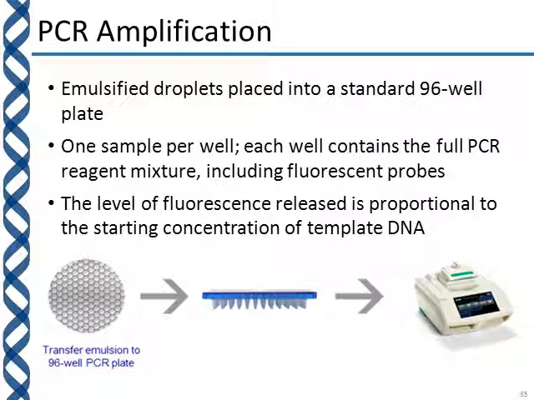After that, the next step is the PCR amplification stage. This is essentially the same as a standard PCR reaction. The only difference is that instead of a single tube containing your entire mixture, these emulsified droplets are added to the tubes, usually in a nice 6-well plate format. And these droplets actually stay separated.